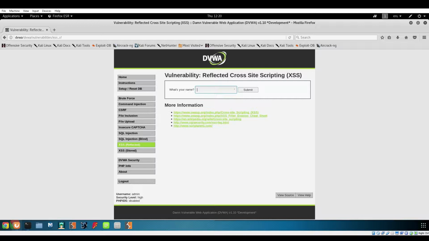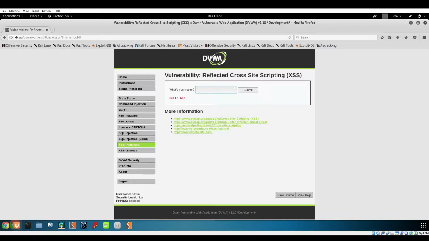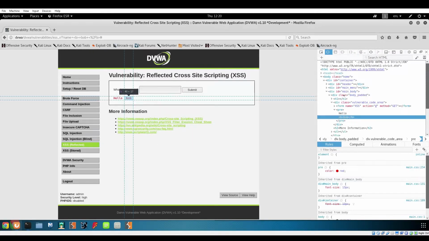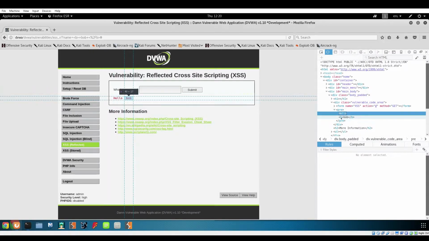A brief overview of what cross-site scripting is. It's an attack that takes advantage of the unsanitized inputs on the page. Anything that we enter into this form field is echoed back to us. But if we enter something that could be considered valid HTML, for example this bold tag, then what we get echoed back is not just our text as a string, but the actual rendered HTML on the page. We can inspect this element and see that this code has actually been included as part of the HTML, rather than just being echoed as a string.